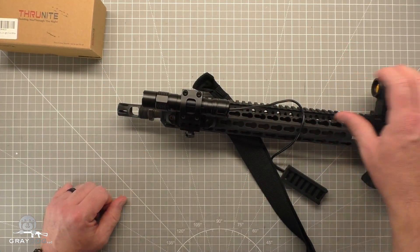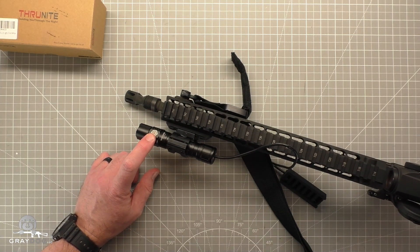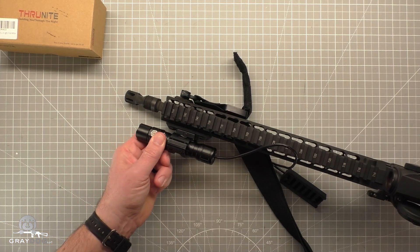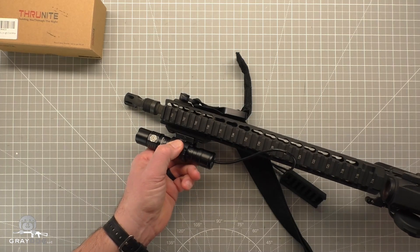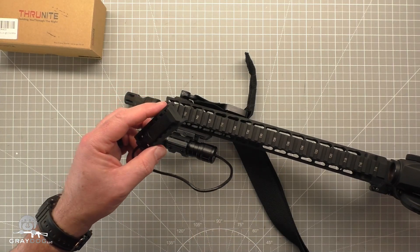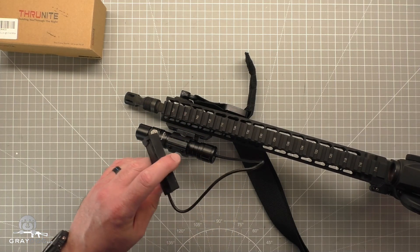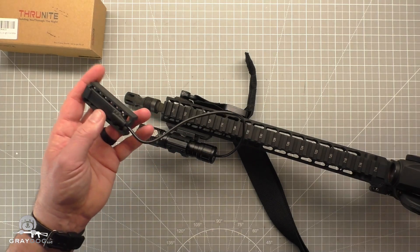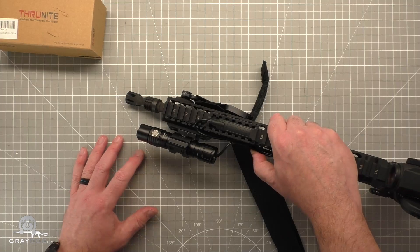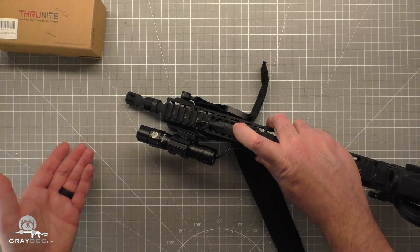Montage over. Light is installed. I left the side switch kind of readily available without tucking it in, and I might change my mind on that. But this is pretty solid where it rests, and obviously this is going to need to go on the rail. Also notice there's no sight on here right now — there's probably another video in the works to talk about that. So now the switch is in place. I'm probably going to cable this up at some point, but the tape switch works.